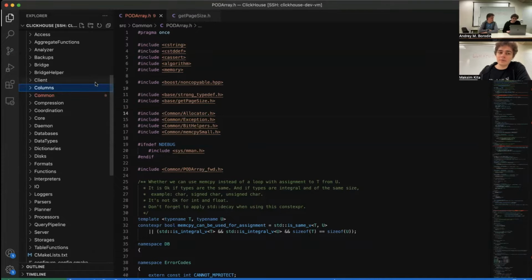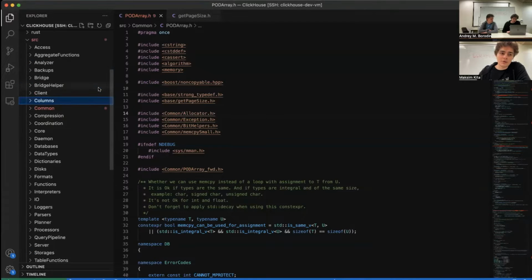Or for example, decimal data type can be built on an integer column, but in case of ClickHouse, it actually builds its special column type.